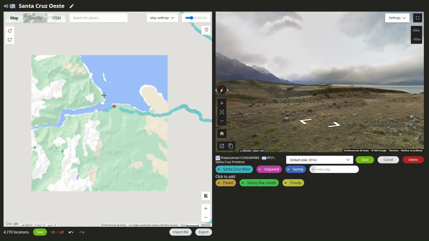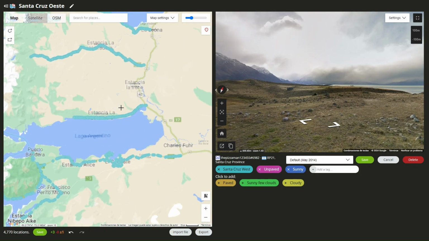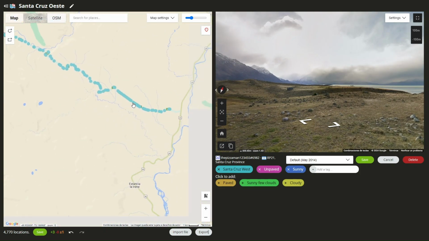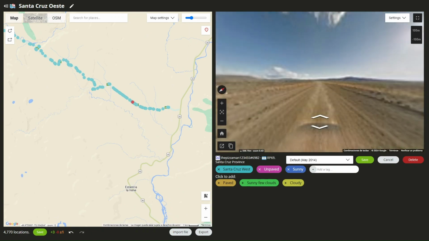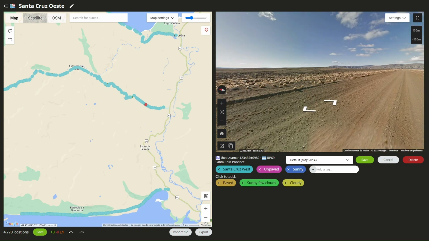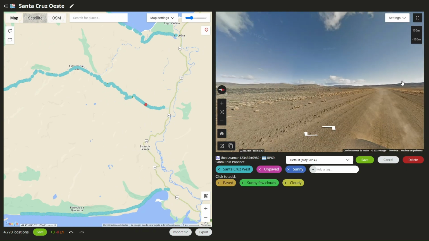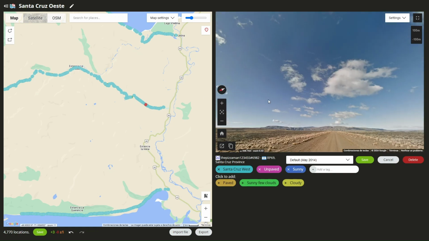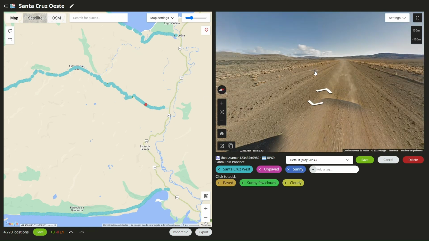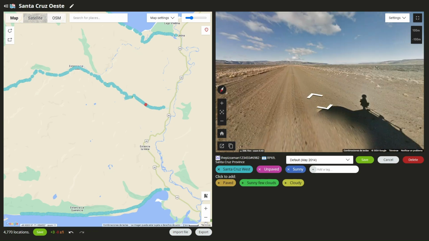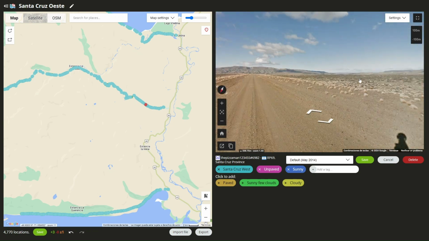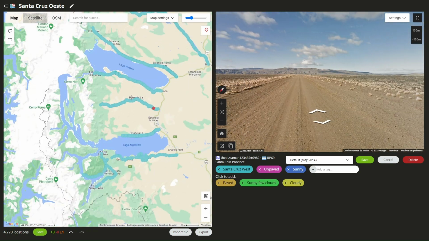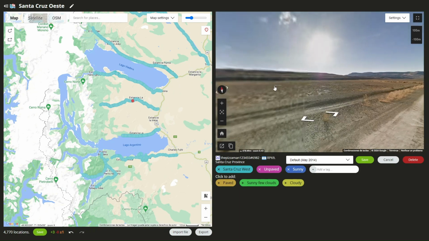Similar for, actually, I'll move to the 69 first. So 69 can be a bit more difficult. The way I used to distinguish it is it's sunnier coverage than most of the other ones. Of course, there's still clouds in the sky. It's dirt road, and you've got these green rolling-ish hills. But for a lot of it as well, you'll also have a river to your north.